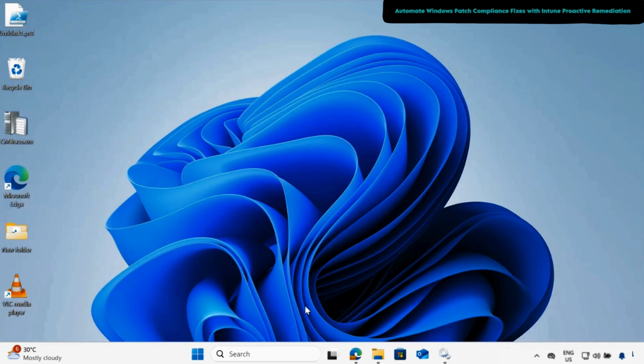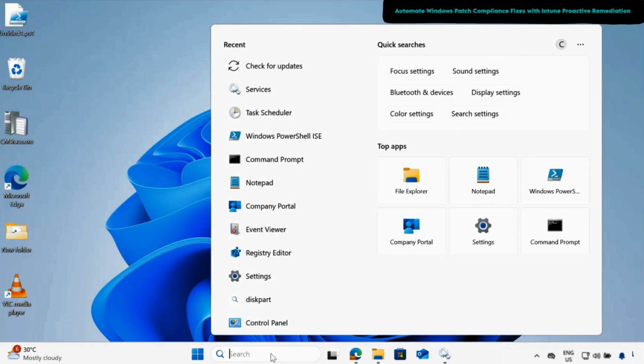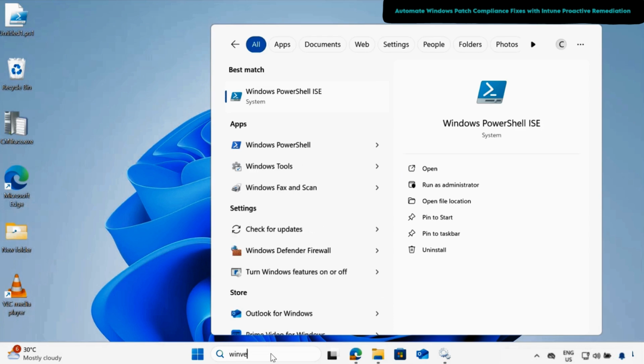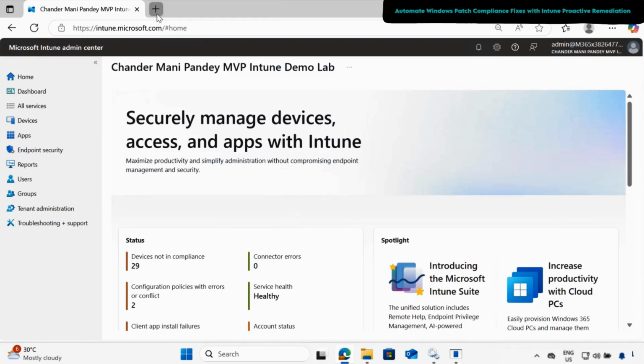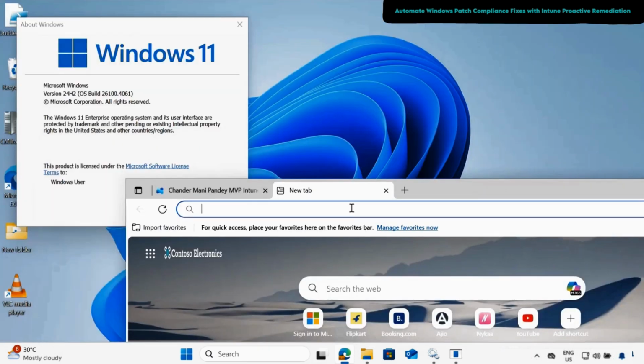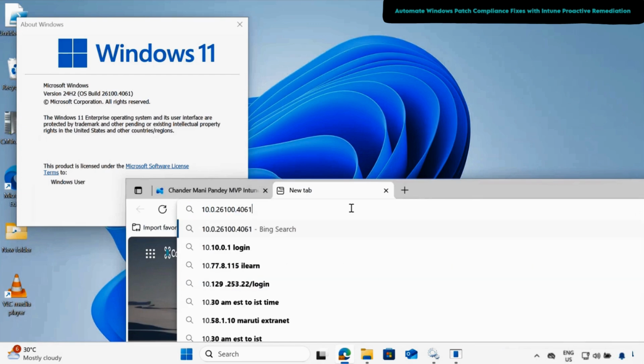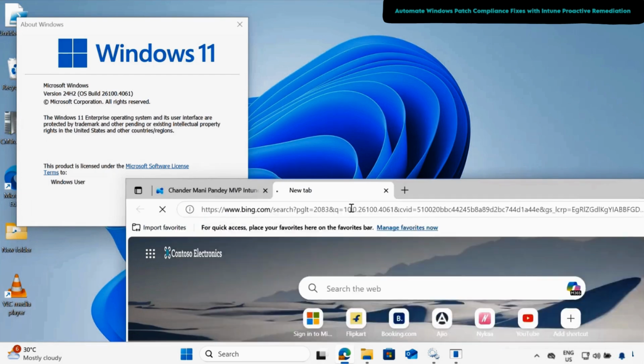Now I am on my client machine and let's see how we can implement this solution to install the latest patches on non-compliant devices using Intune Proactive Remediation scripts. So this is the test machine, and if I run a command called winver, we can see the machine build version, which is 10.0.26100.4061.